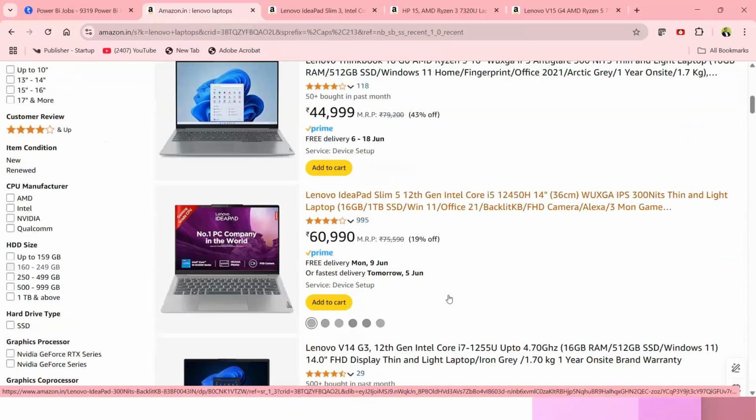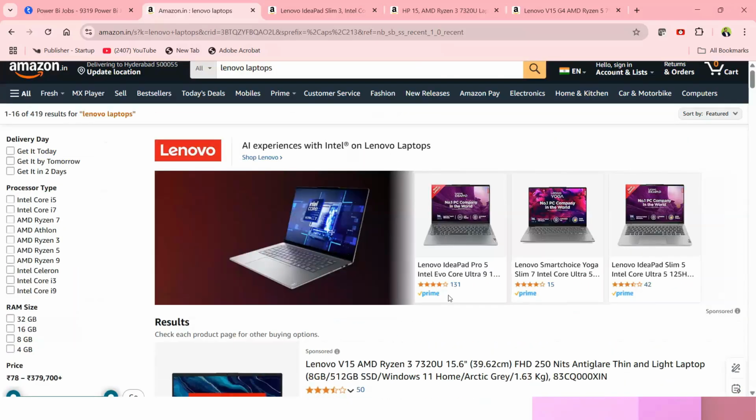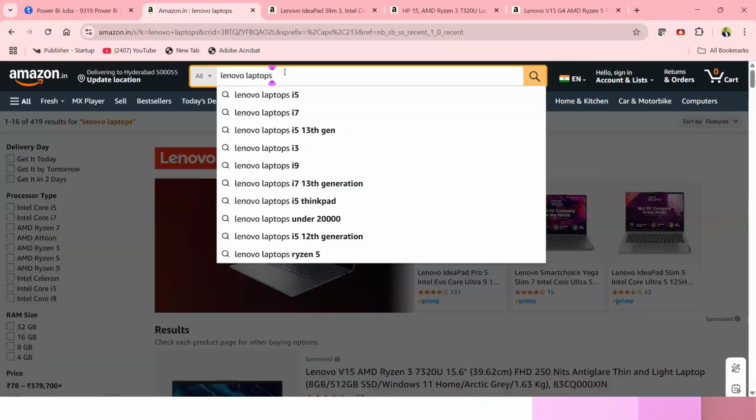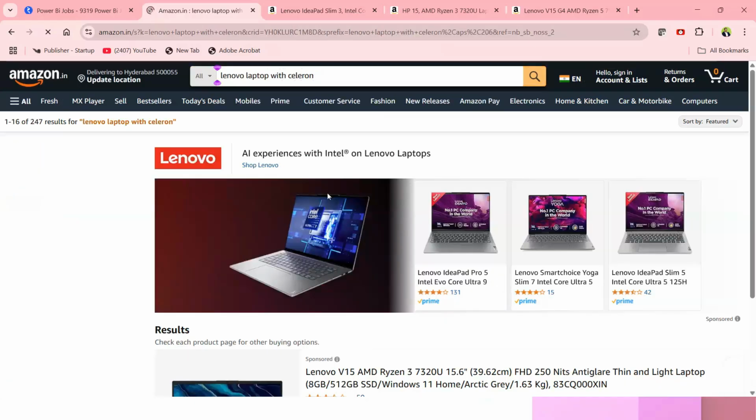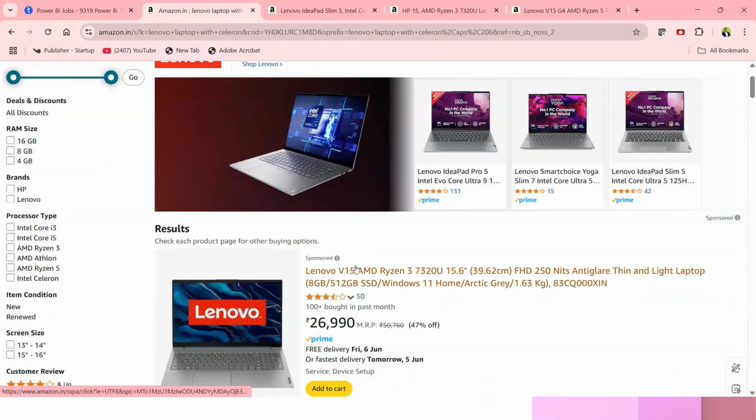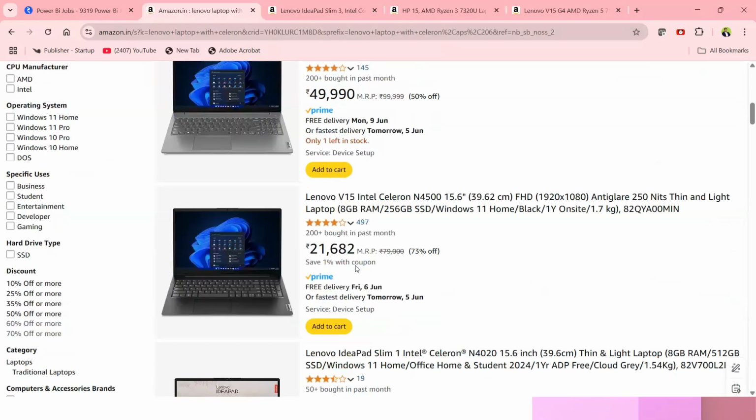Celeron you never buy. I don't recommend Celeron processors. If anybody sees this kind of processor, never buy it. It is cheaper, but the processor is Celeron. Never buy these laptops, even for personal use.